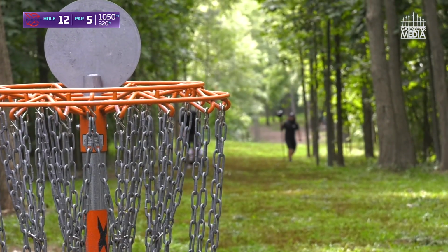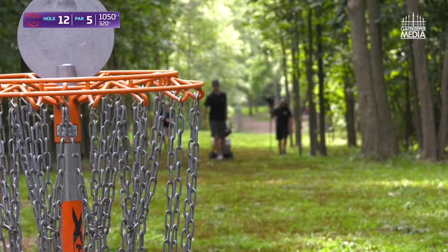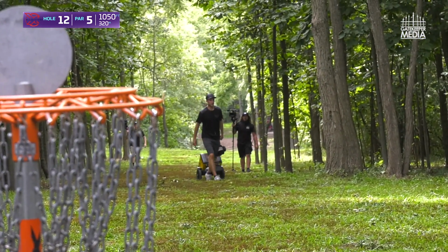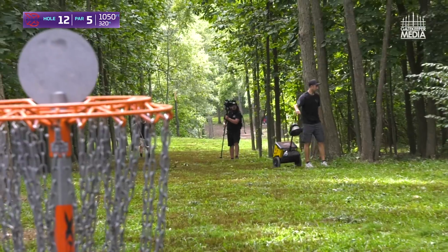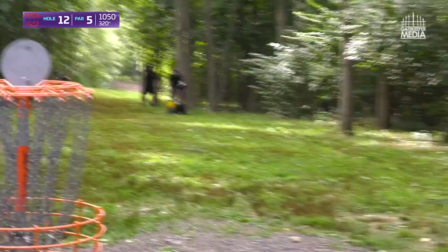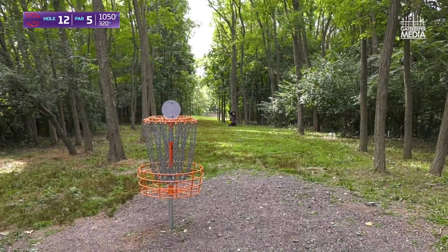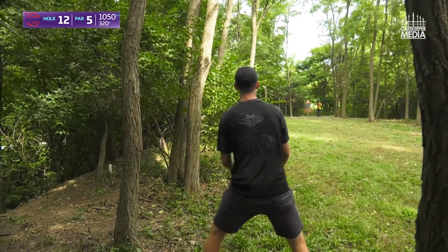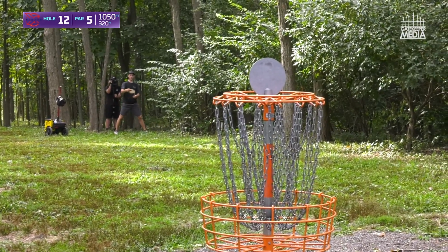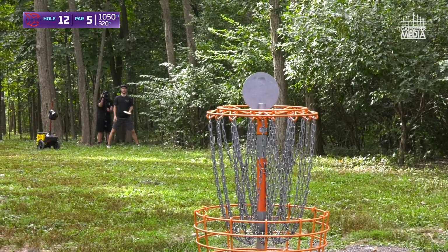Yeah, that's about what I have left. So it's makeable, maybe more like 100. But yeah, when you're throwing that far uphill, it's really hard to throw it straight without hyzering out. And I just overcorrected and turned it left because I knew how gravity wants to fight against you normally on those kinds of shots. So I got a little bit of a tree here. So I'm gonna straddle spin putt, so I can take this little bush out of the way.